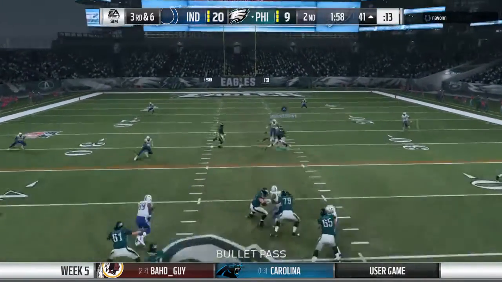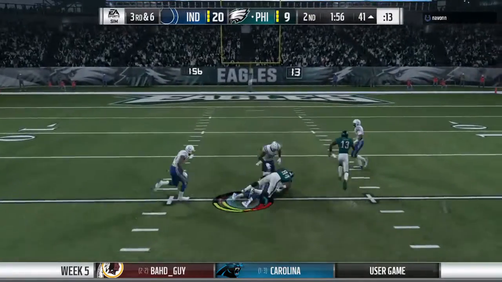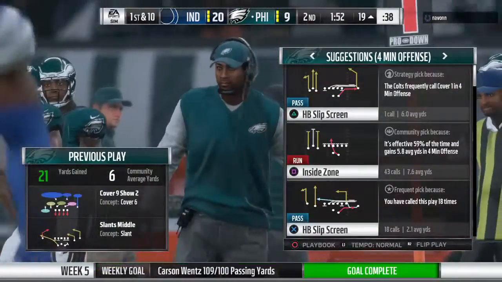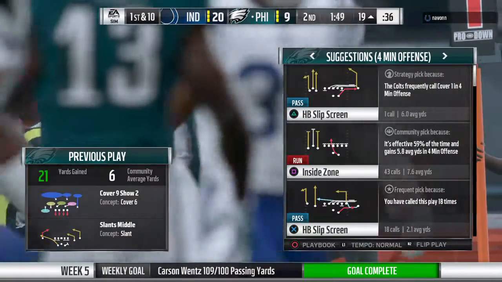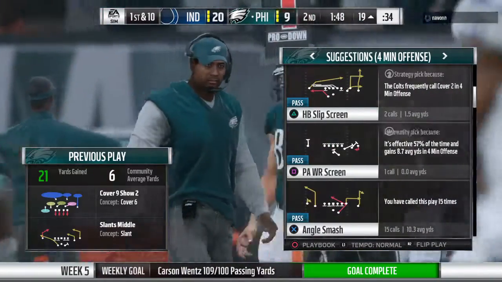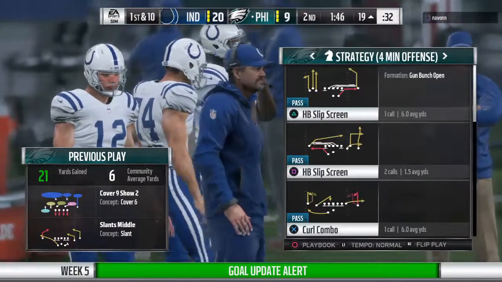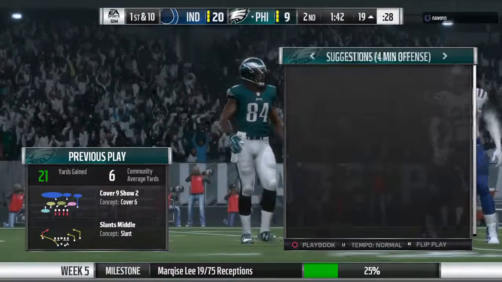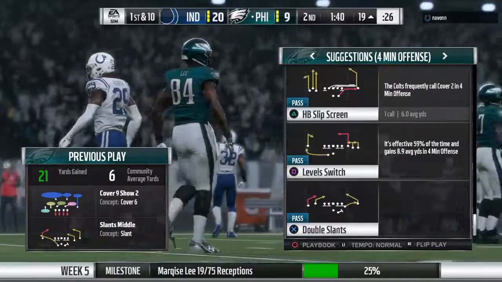Shotgun now for Wentz. Lee's got it over the middle. The 21 yards there as they convert on third. Quarterbacks love slant routes because the receivers are breaking right into their line of vision, and receivers love them as well because they're getting the ball on the move and able to catch it and try and get upfield and gain additional yardage.